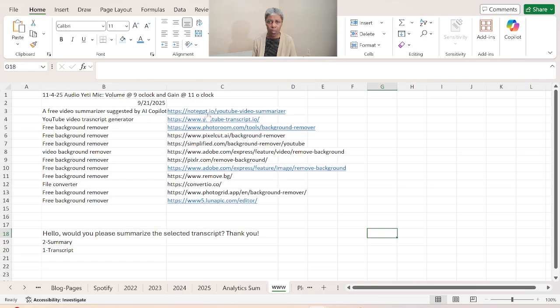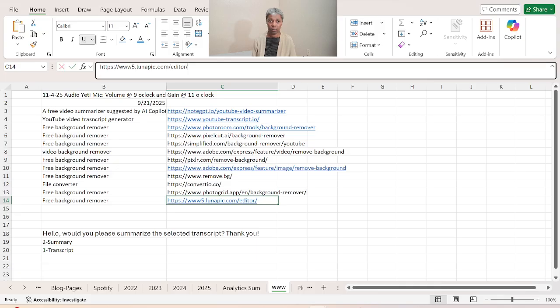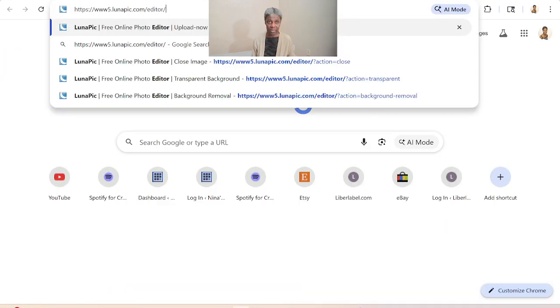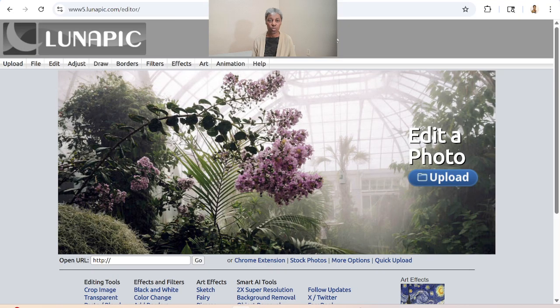But there is another one that is Luna Peak. I used it some years ago, and that's what I used recently as well, but it's just time consuming.